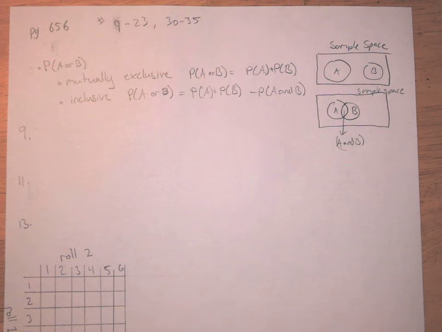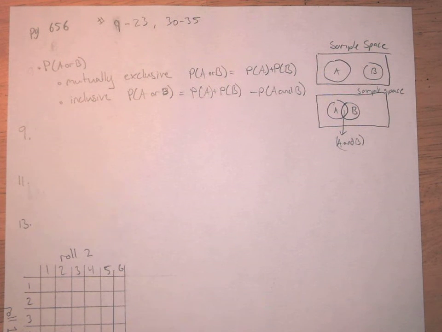Hey guys, this is for your 10.4 homework assignment. I just wanted to do some problems with you to help you think through some of these. I'm going to do some of the odds because the answers to the odds are already at the back of the book, and then save the evens for you guys, because those are typically the ones that I grade to see if you got the right idea or not.